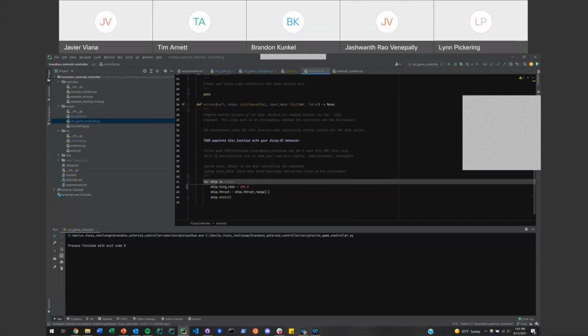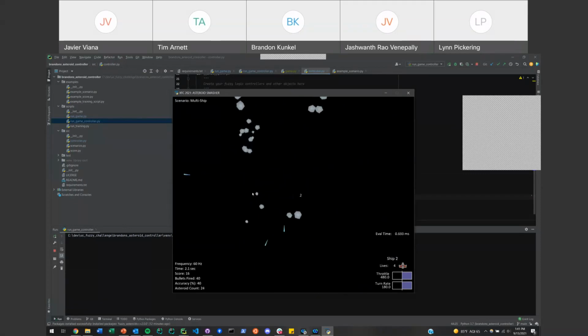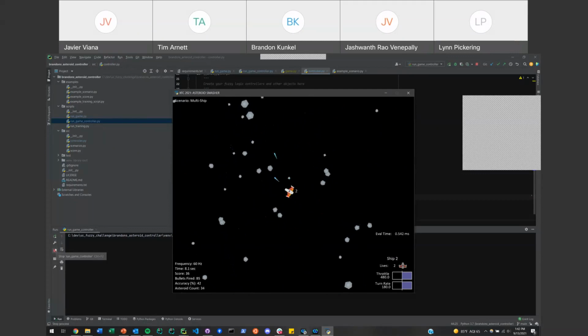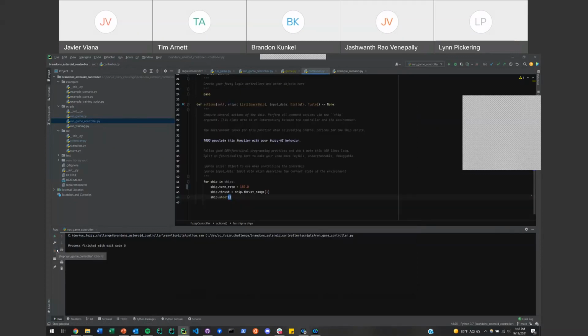You need to loop through the ships and assign actions based on how you want to intelligently run your program. But we're just giving you a naive example right now where we can just make these go in a circle, a very useless circle. So yeah, each one of these is running in a useless circle, and it's doing okay. But let's just say for the final competition, you want it to do more than that.